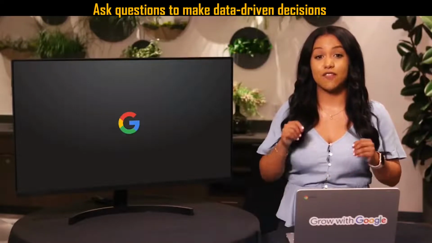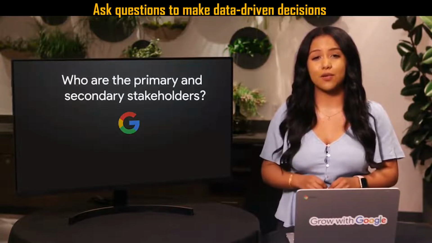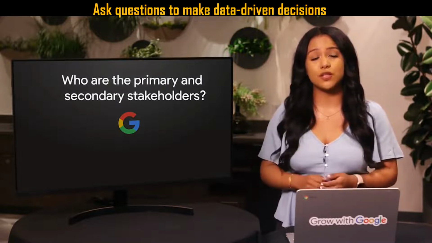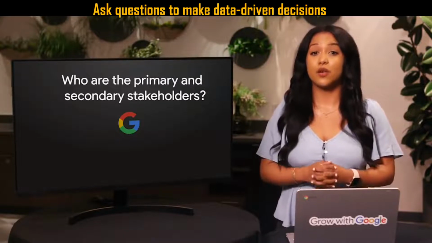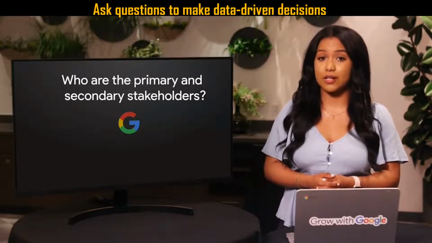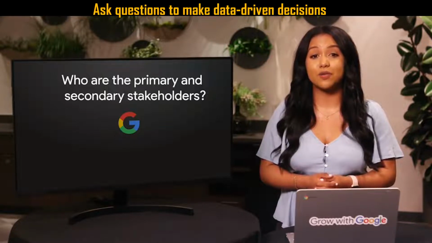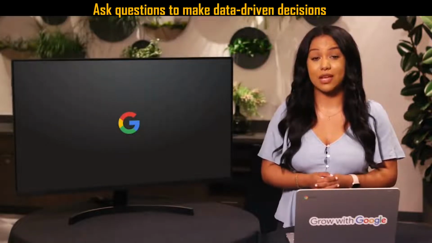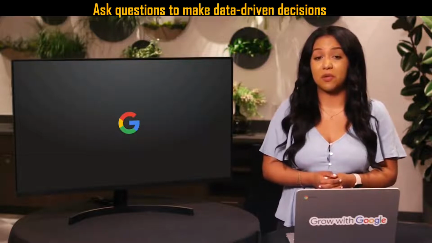The first question you can ask is about who the stakeholders are. The primary stakeholder of this project is probably the vice president of HR, who's hoping to use this project's findings to make new decisions about company policy. You'd also be giving updates to your project manager, team members, or other data analysts who are depending on your work for their own task. These are your secondary stakeholders. Take time at the beginning of every project to identify your stakeholders and their goals. Then, see who else is on your team and what their roles are.